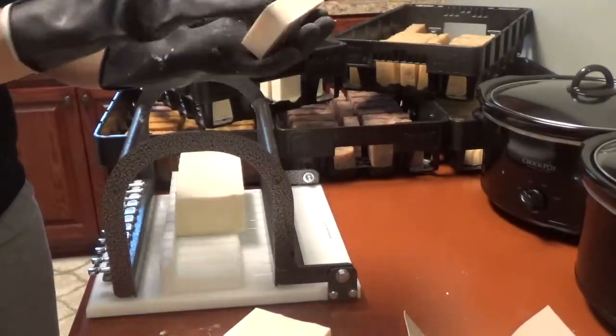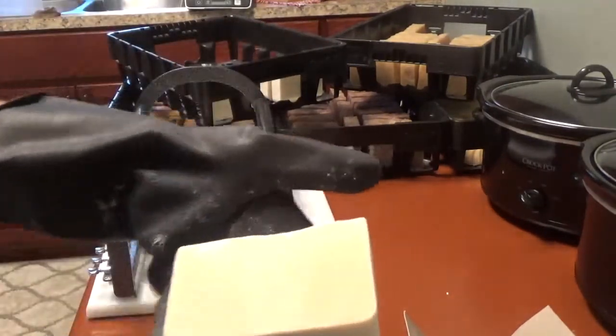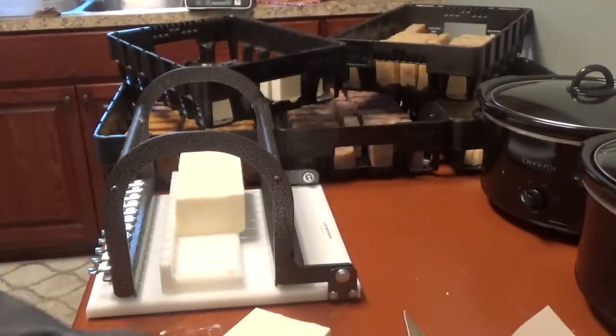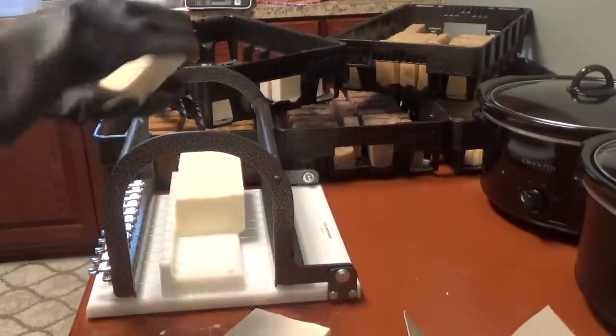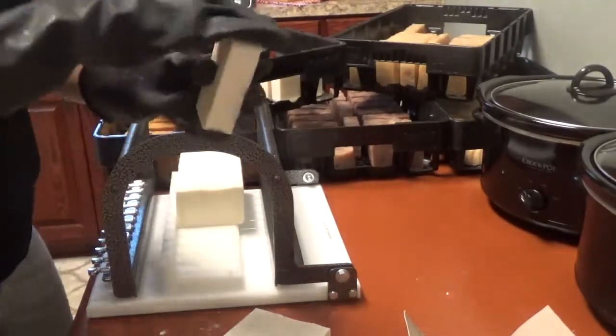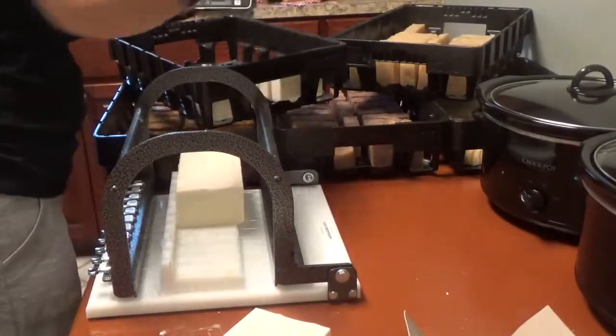I hope he doesn't notice that. I wasn't thinking about that, but it won't matter. I'll tell him it's plain, I just added some goat's milk. It's not really white like the other white soaps. Let me grab one of them and show you. Hope you can see. It has a slight golden look, which, like I said, might cure out and might not. But it's okay. It's really, really pretty.